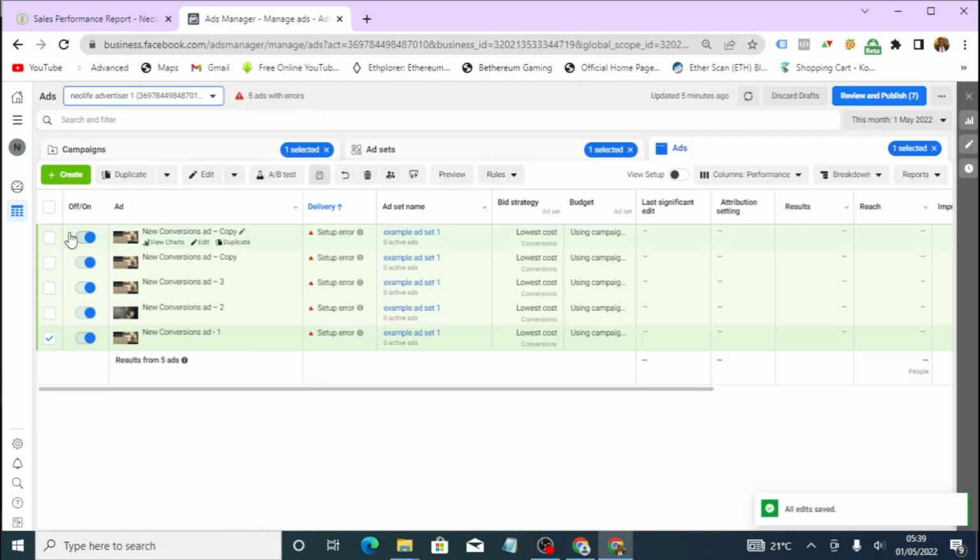So after creating this ad, once this ad is running, you look at the best performing one, the one Facebook is putting money on, and then you leave it on, and then you turn off the other ones. And so that is how you choose your best performing ad. And this normally happens within a period of 3 days. You will see which one Facebook is spending more money on, and then at the end of the day you leave that on.